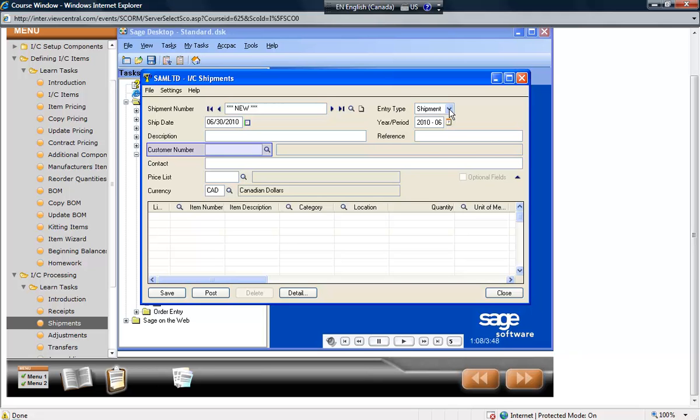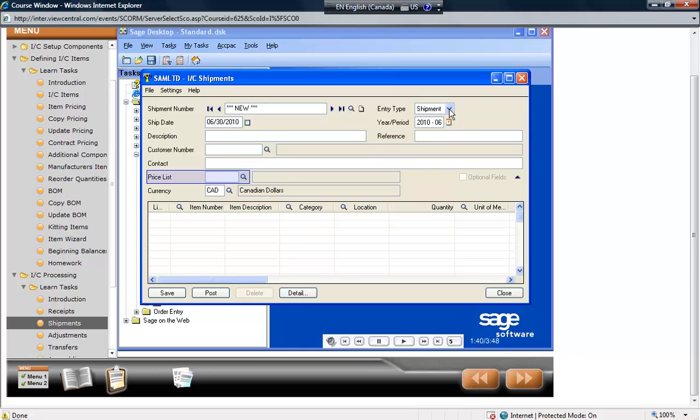If a customer is entered, the shipments function will default to the price list assigned to the customer, as well as the tax group and the customer's source currency if multi-currency is in use. But again, an invoice will not be generated. The shipments icon will only create the cost side of the accounting equation. The sales side will need to be entered separately, either within accounts receivable, a separate invoicing system, or directly within General Ledger as a journal entry.